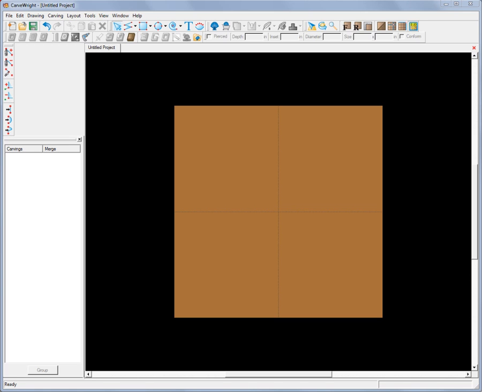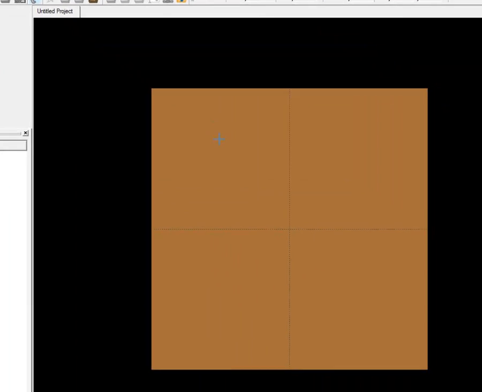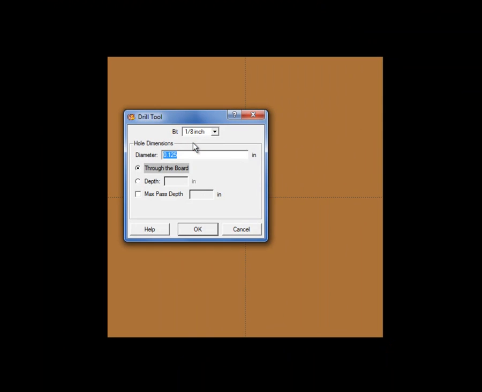Alright, let me show you one more pocket cut method using this time the drill function in Designer. This could be for, say, a cup holder of some type. Maybe you're making a layout for a coffee cup holder. Let's say that we want the pocket to be 4.5 inches in diameter, big coffee cup. Set the depth at a 1/2 inch and the max pass at 1/4 inch.